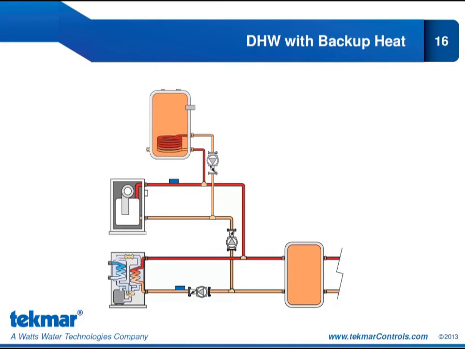If we have a heat-cooled geothermal system, it doesn't make sense to have domestic hot water piped off the tank loop because it won't be able to do any domestic hot water when the tank has switched over into cooling mode. So those are two reasons why we avoid piping domestic hot water off the tank loop.